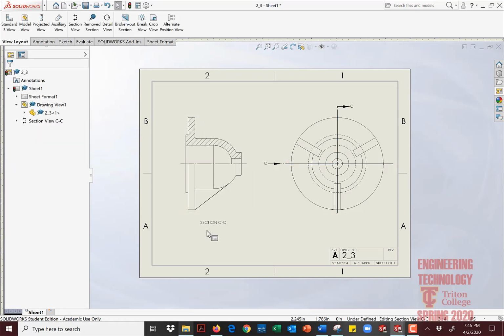I hit OK, and then I'm like, holy cannoli, why does it say section C-C when this is my first real sectional? Well, the first one you created was AA, the second one was BB, the third one ends up being CC. Let's say you took five or six times to make this, so you just go down the alphabet, A, B, C, D, E. Fifth time, you would see section CC.